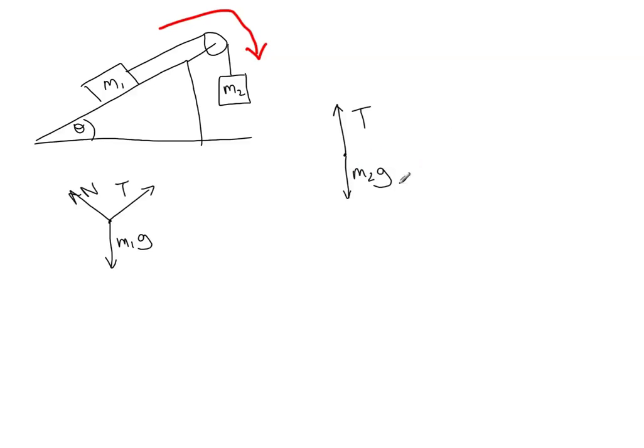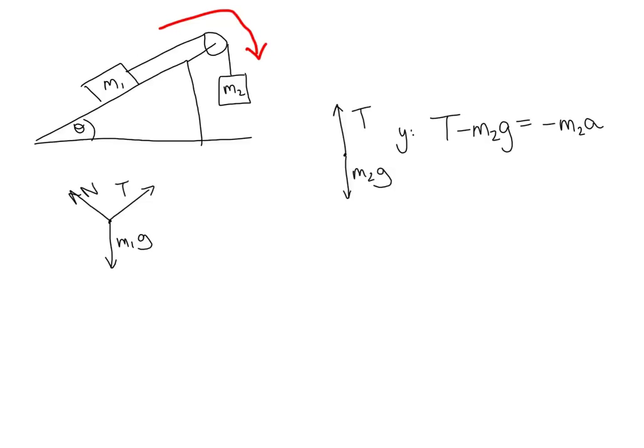So now I can start writing equations. For this diagram here, I can only do one equation in the y direction. I got these two force vectors, so I put them in here. T positive because it's up, m2g negative because it's down. And that's going to be equal to minus m2a. It's not 0 because I'm trying to calculate the acceleration, so I know it's accelerating. And I made it negative because I think this one's going to go down.